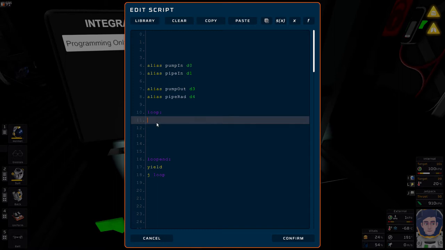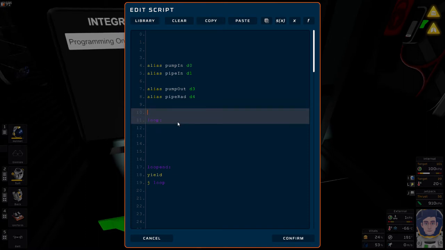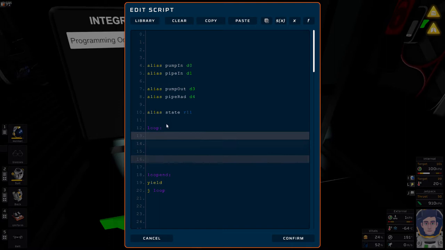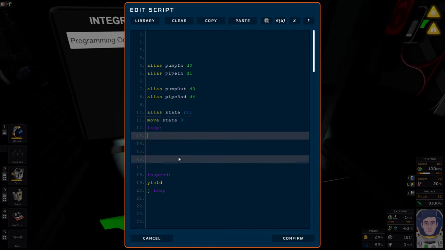Okay, so let's think about what we need to do each cycle. So actually, we're going to go through a series of states here. So we are going to need to know what state we are in, and whether certain conditions have been met to move us to the next state. So I am going to alias state as our, we'll use our 11, it's a nice large number that's out of the way. And we're going to start by moving to state 0 when we first turn it on. It will be state zero by default, but let's assume so. State zero means we need to check what is going on.